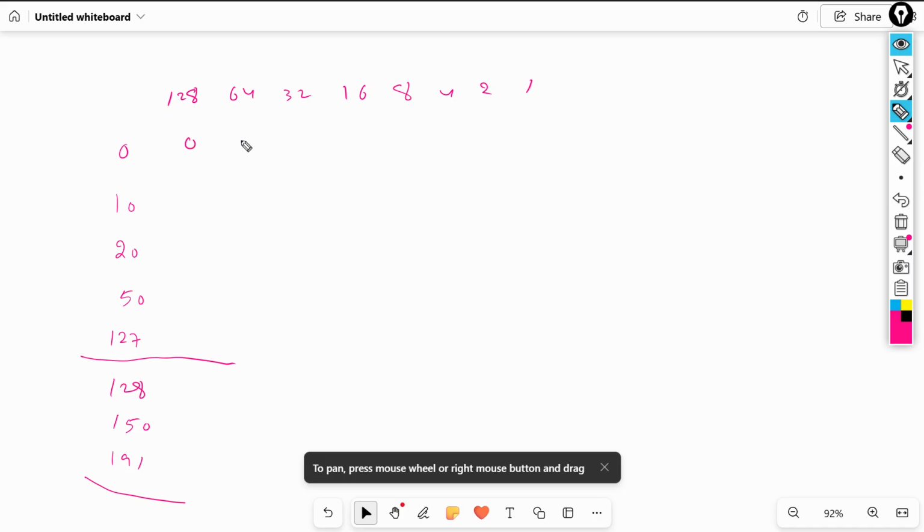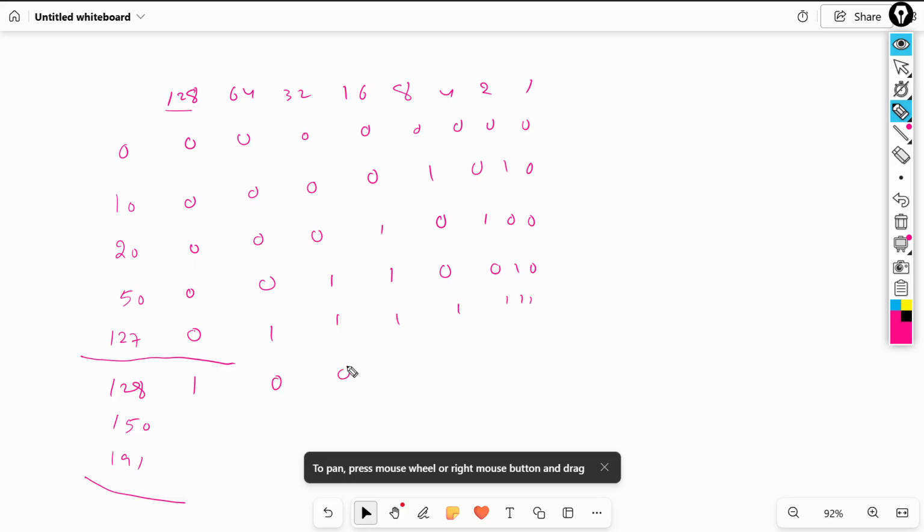What is the first number? 0, and 0 means all zeros. 10 means 1010. 20 is 16 plus 4. 50 is 32 plus 16 plus 2. 127 has all the remaining bits as ones, with the 128 bit being zero. And 128 is the 128 bit with the remaining all zeros. 150 means 128 plus 16 plus 4 plus 2, and 191 is the same way. And these are all ones.